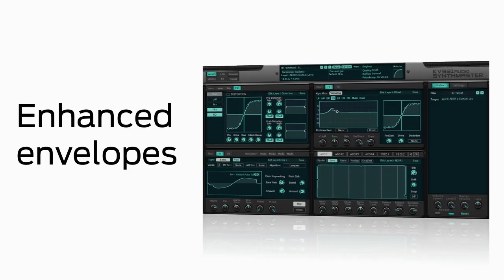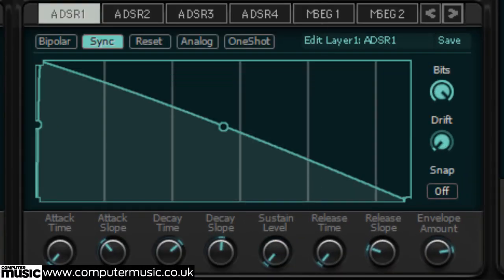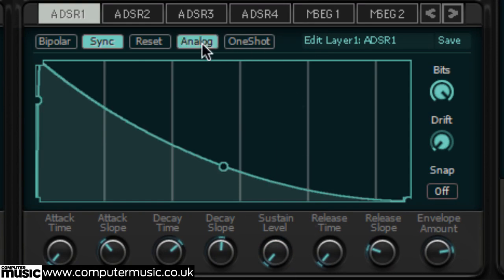SynthMaster's ADSR envelopes have been enhanced for V2.8 with the addition of the new analog mode, giving a smoother, less angular response and faster attack, decay and release times.